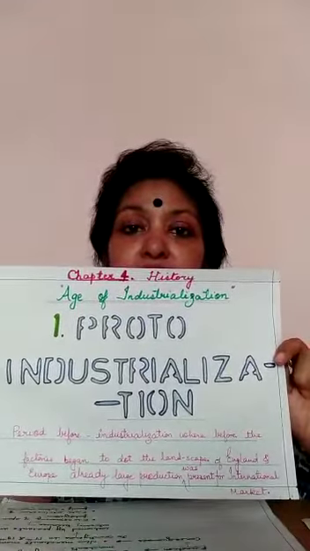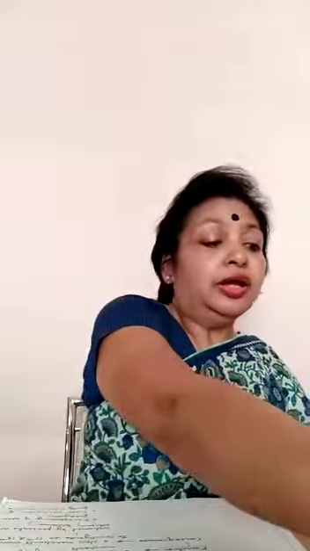Now here you can see for proto-industrialization, I have written down what I just explained. Fine. Now, during this proto-industrialization, there was very large production for the international market. Now you will say, ma'am, there were no machines, no factories, so how was this large production done for the international market? Yes, it was done because of the domestic unit. Remember this, in the proto-industrial period, the large production was through the domestic unit. Now, how did they get the production into the international market? Through the associations of producers and merchants, which are known as trade guilds. And they were very powerful, and they restricted the entry of new merchants in cities and towns.